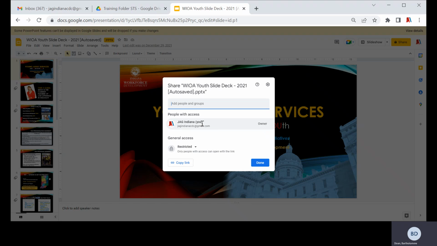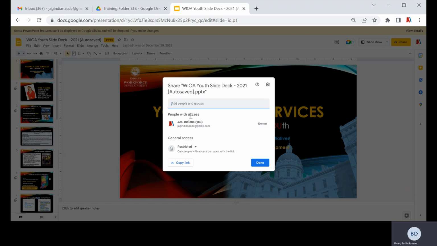So right here, you'll have an owner, okay? And that'll be you, whatever your Gmail account is. It is important to note that if you're going to use Google Drive, and I should have said this at the beginning, you will have to sign in using some sort of Gmail account. There are ways to share files with people who don't have Gmail accounts, but it's a little clunky. My advice to you is rather than have to go that route, just go ahead and create a generic Gmail account for either your JAG program or your JAG region, so on and so forth.